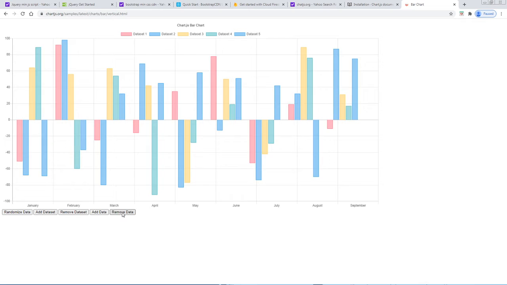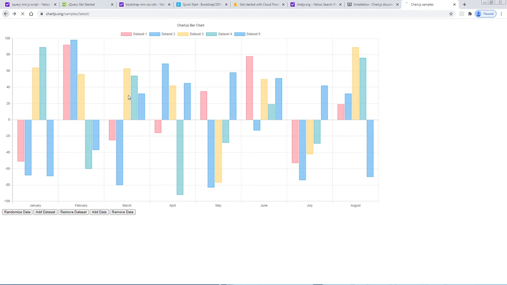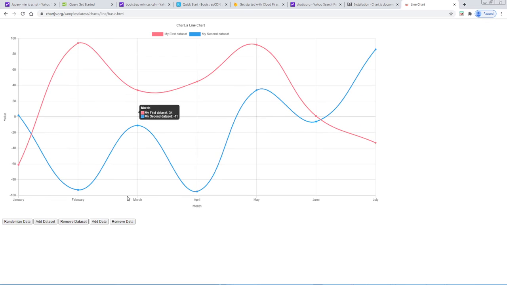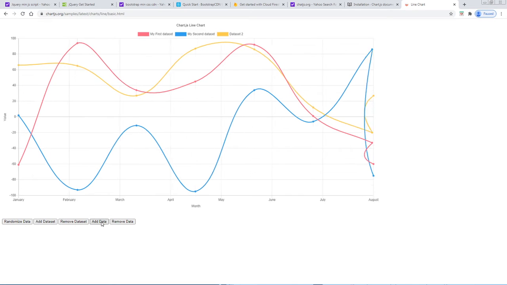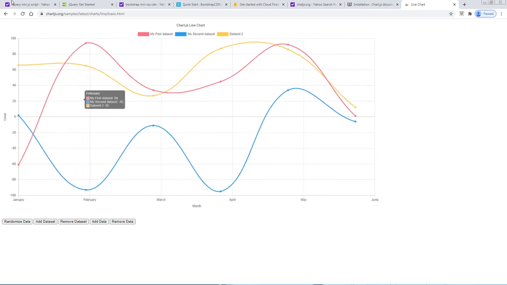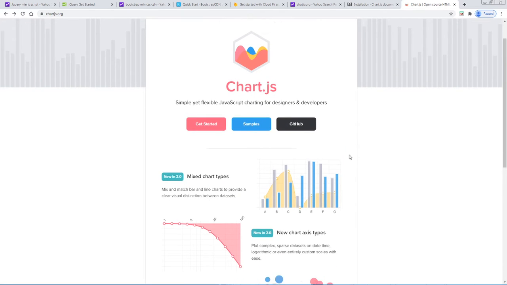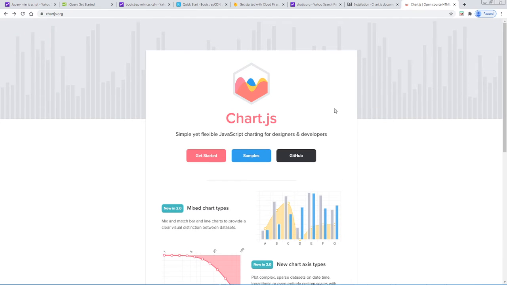You can remove as well. You have bar, basic line charts, donuts, polar. So there are many out there which we can use to graphically represent our data, but for the purpose of this tutorial I'm using this one.